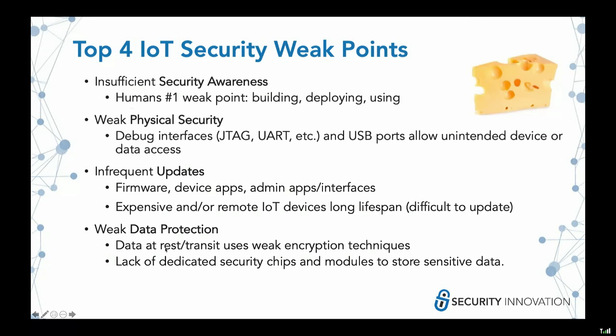And then the last, which is also an important one, is data protection. IoT devices produce data, they consume data, they share data, and if they're doing this in unencrypted format, or they're doing this without any type of authentication, those are two major risk areas that need to be assessed and ideally mitigated.